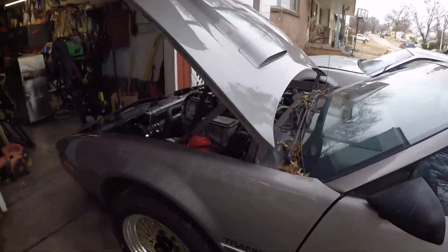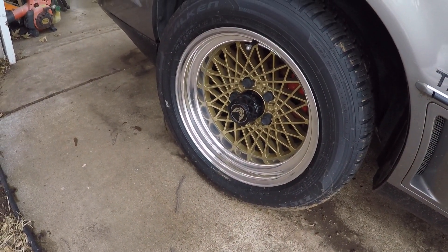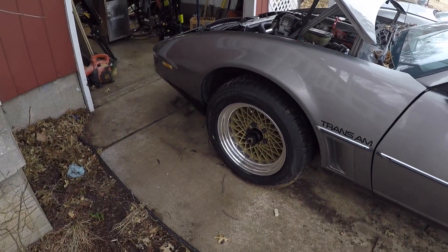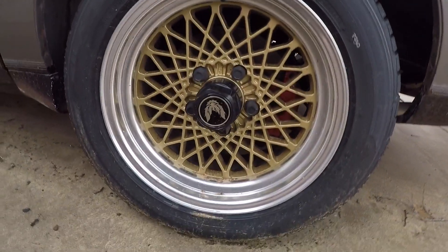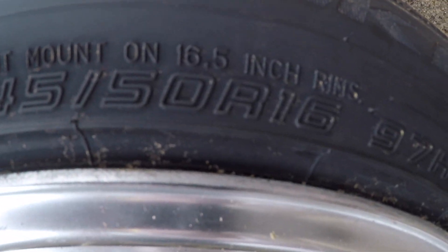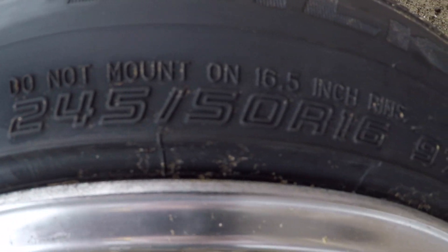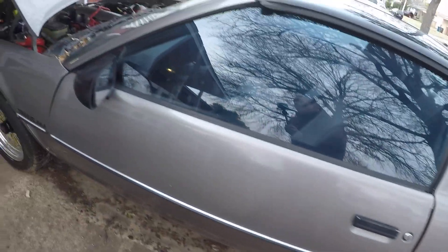Since the last video I've done quite a bit of work. I lost some footage and I'm going to try to recreate some of it. These are the wheels I powder-coated and polished — they originally came on the car painted charcoal. Got the tires on, went with Falken 245/50s. They're super dirty right now.